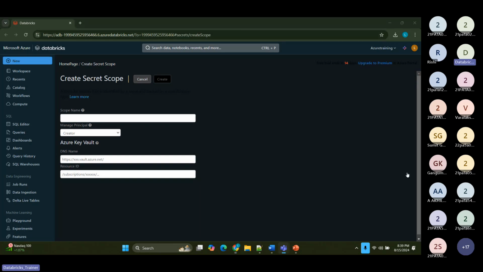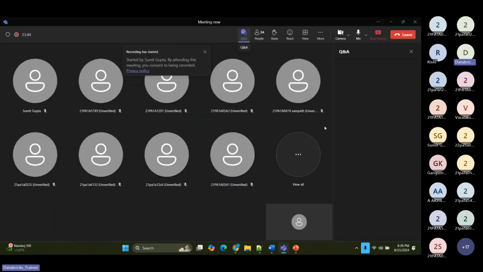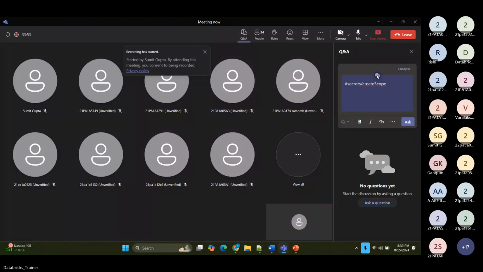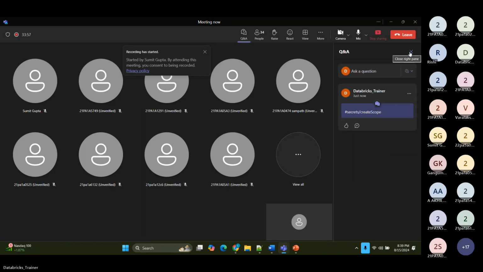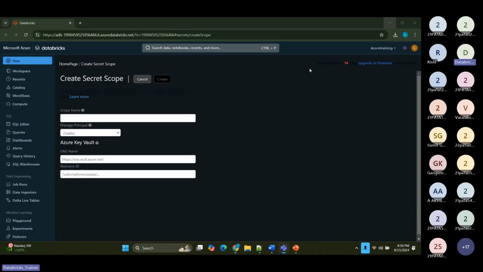Okay, I'm just pasting it here for your reference. Anyways, I will show you. The reason I'm sharing this is that I may not be able to share the notebook which I am using in this Azure Databricks. So that's why I'm sharing that particular information.